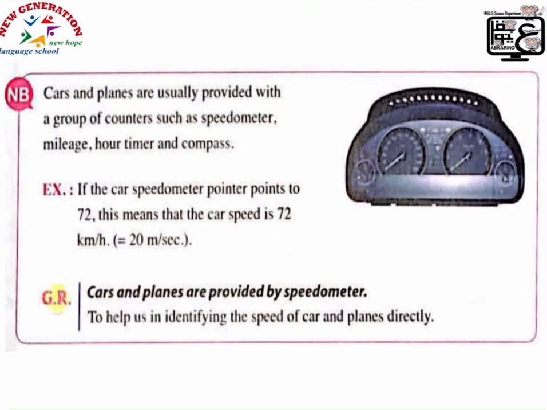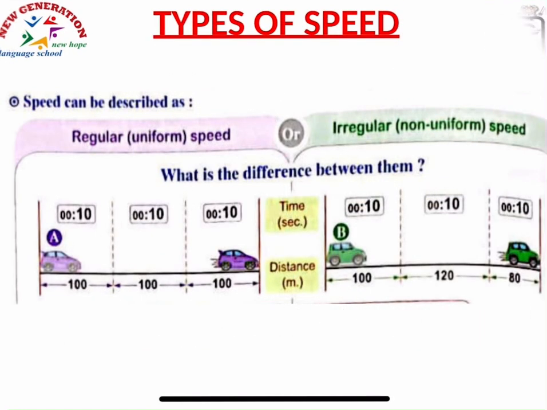Okay, here look at the give reason. Cars and planes are provided by speedometer to help us in identifying the speed of a car and planes directly. Yes. في الوقت ده انت مش هتبقى مضطر بقى ان انت طول الوقت ما انت ماشي هتمسك مثلا كالكوليتر وتحسب الديب كام والتيب كام علشان في الاخر تطلع ده. فطبعا السبيدوميتر اللي موجود العداد اللي بيبقى موجود عندي في السيارة ده بيحسب لي على طول directly the speed of a car or the speed of the plane.